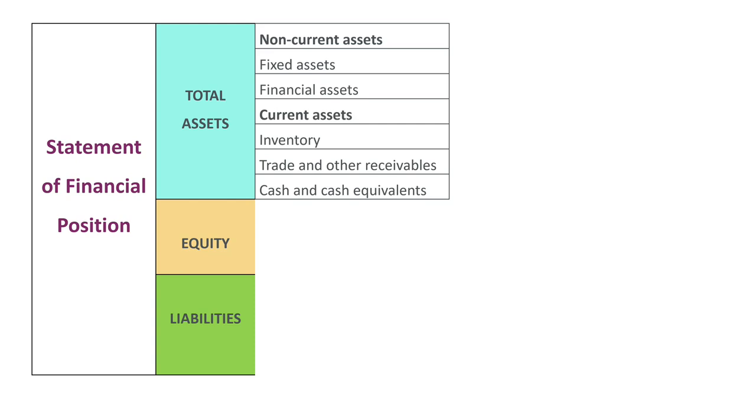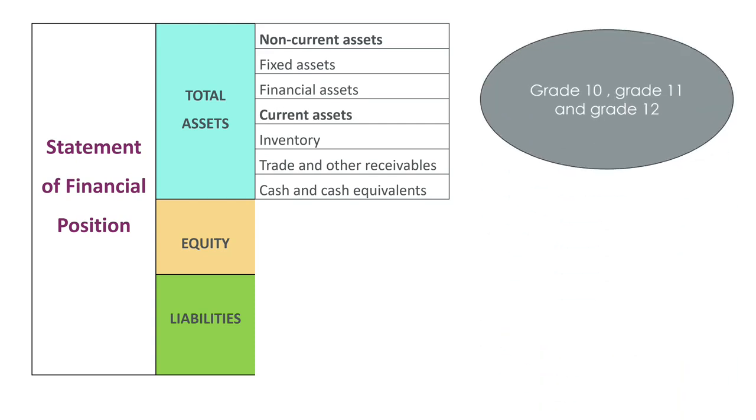For our total assets, it's always going to be broken up into our non-current and current assets: fixed assets, financial assets, inventory, trade and other receivables, and cash equivalent. Also, a reminder that you have to become more familiar with the layout. If you don't know it yet, please make sure that you make an effort to know it a bit better. Because again, it's also something from grade 10 that we've done in the last year. We'll be doing it this year and as well in grade 12. As you can see, nothing has changed. It's exactly the same as last year and what we'll be doing this year and again for next year.